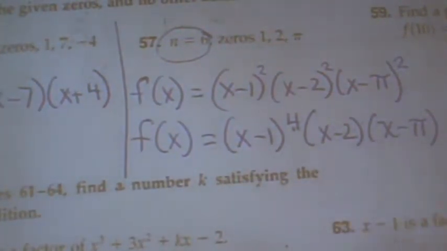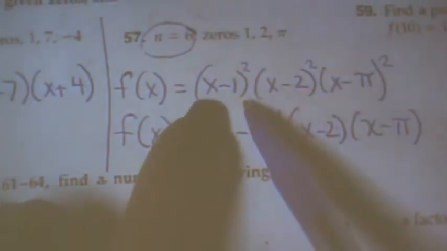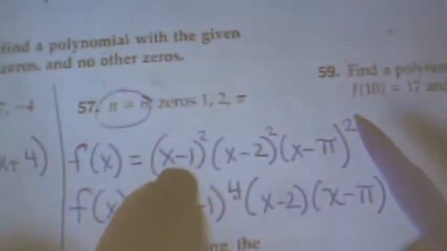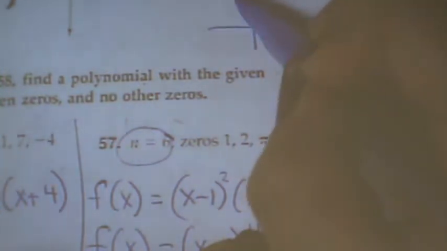Tomorrow we're going to talk, and the next day we're going to talk about the multiplicity of each 0, whether it touches or crosses, bounces. Remember that stuff? What would the top function look like? The x minus 1 squared, x minus 2, if you graphed it. Well, it depends on the leading coefficient, but this one, it would touch at 1, it would touch at 2, and it would touch at pi, so it looks something like this.